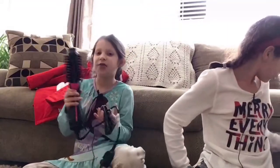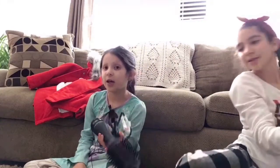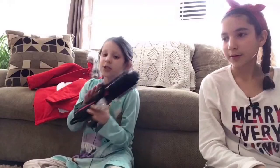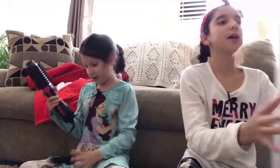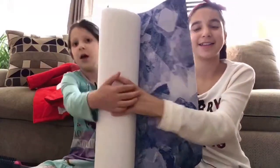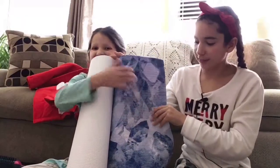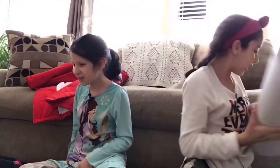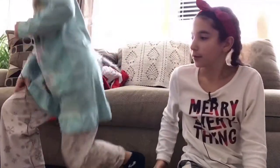For me, I got this blow dryer — I loved it because my mom had one for like six months and I always wanted to use it but she'd say no, so I got one of my own! And since I love gymnastics and yoga, Audrey got me this yoga mat. It's super pretty — one side is white and one side has a pattern, so it's reversible, and it's a really good length too.